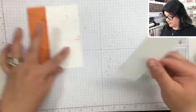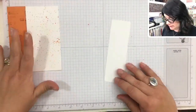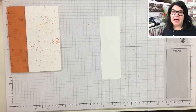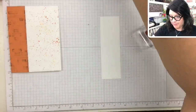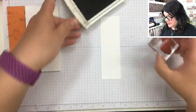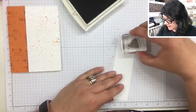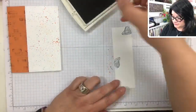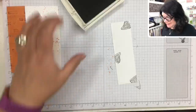Okay, next step. Remember all those pieces that Kai thought, I don't know, it's going to stress me out? This I saw and I was like, I can do that. I can do that. So I'm going to get out my basic gray and stamp these little images all over it, kind of making a little wallpaper, I suppose. And just randomly, right? Up, down, sideways, crooked.